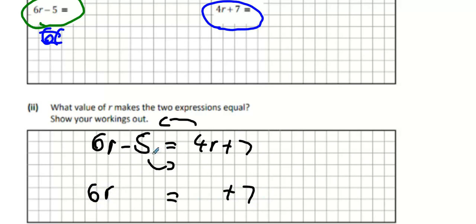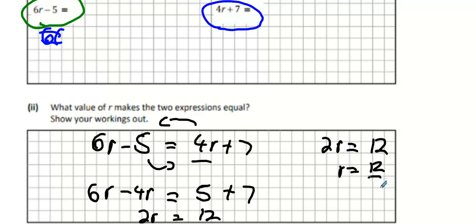Now, minus 5 was negative on his old team. So what's he on his new team? Negative or positive? Positive. So it's 5 plus 7. 4r was positive on his old team. Negative. 6r, 4r. 5 plus 7. R equals. Why do I divide? Why am I dividing? 2 multiplied by r. Okay? And multiplication turns into division. Okay, take that down quickly.